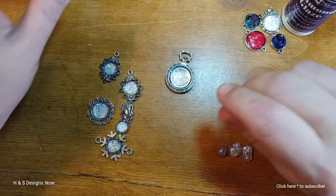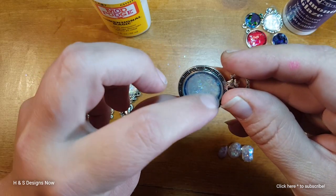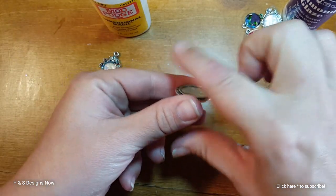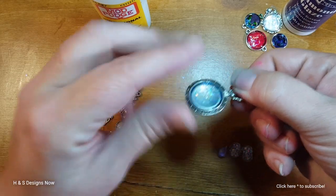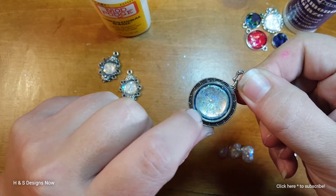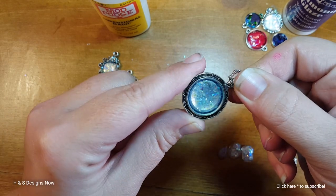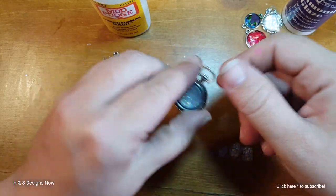Okay, now here's the Mod Podge. This one I didn't quite get enough in because, again, when I poured it, it over poured a little bit, and I guess as it dried, it just kind of sunk in, so to speak. Otherwise, I think this one could have used a little bit of coloring to it because you can still see that metal background. Otherwise, it looks really good. I really like it. I really like this bezel. It's a really pretty bezel.